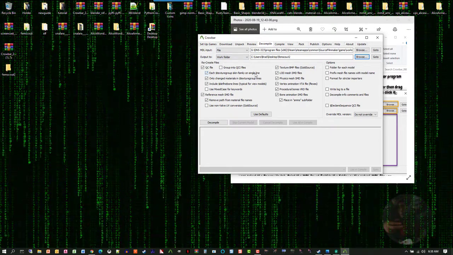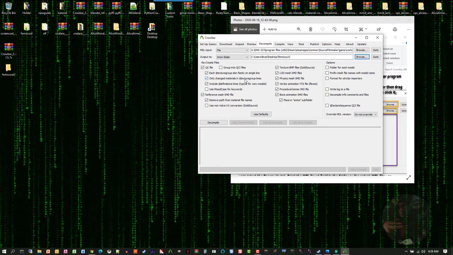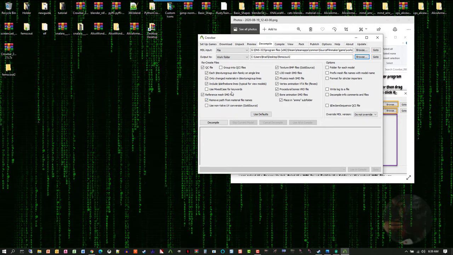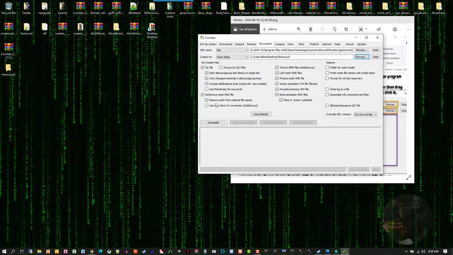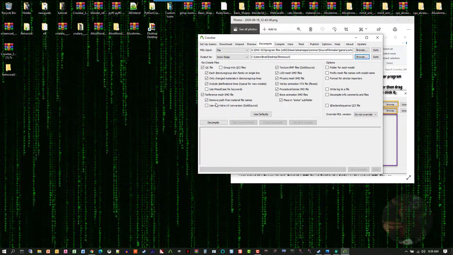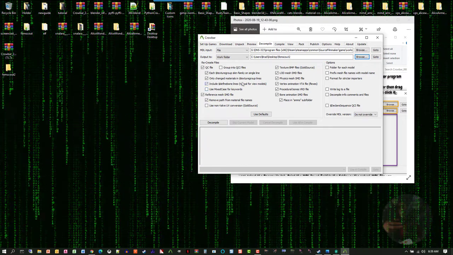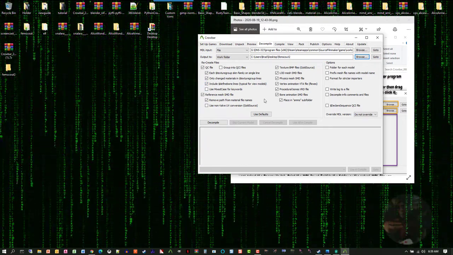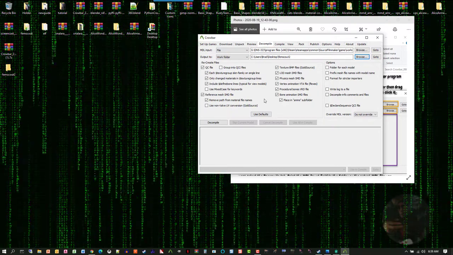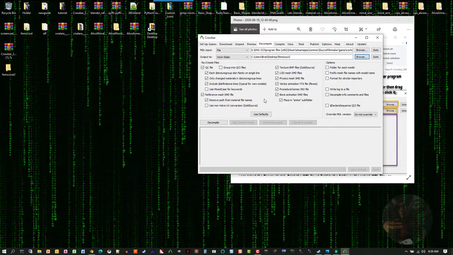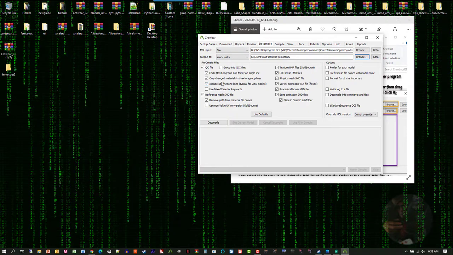Each texture group skin family on a single line. Yes, I want that. I only want changed materials in that texture group line, that way I'm not looking at a bunch of textures that aren't changing. Include defined bones. This is very good if your model actually includes bones that are not connected to mesh. So basically, things like weapon bones, hat bones, that kind of thing that the model has. So I'm going to include that.